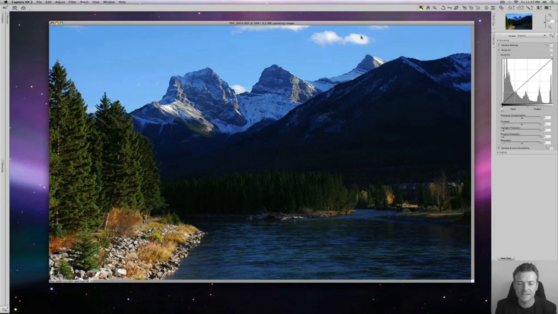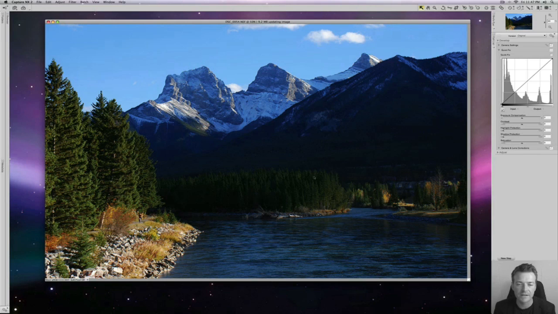Now let's analyze this image. I shot this image in the mountains, and a very common thing is to have a very bright sky with very dark foreground because you've got these rich, lush, dark trees. I've also got some hot spots in the foreground, and finally I have some color casts in the snow where the sky is reflecting into the snow. So we've got a lot to enhance, and normally this would be a very difficult image to enhance.